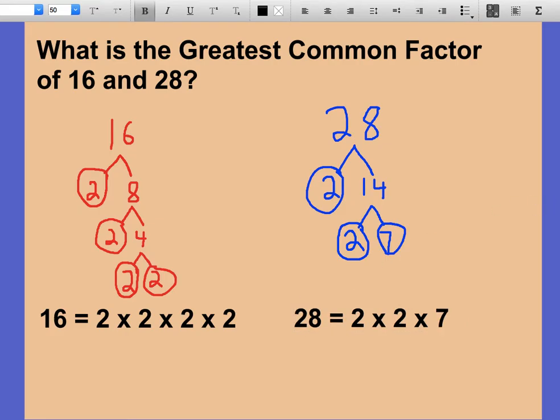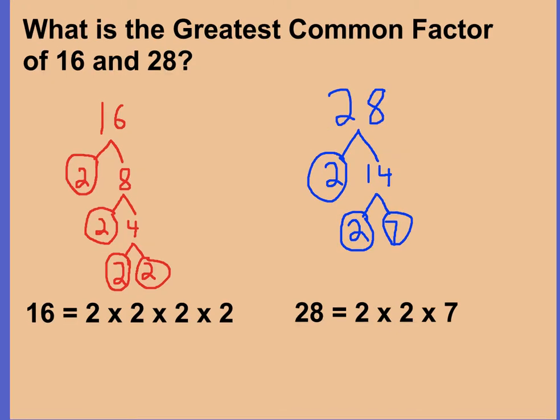So now we'll go to the next step, identifying common factors. I'm going to identify the things that are common in both of these. In 16, I have a 2, and in 28, I also have a 2. I'm going to use some different colors here to make sure that I'm identifying things correctly. There's another 2 in 16 that'll pair up with this 2 over here. Now it might look like we have two 2's again, but these are only for 16. There's no more 2's for 28. 28 has a 7, but 16 does not.